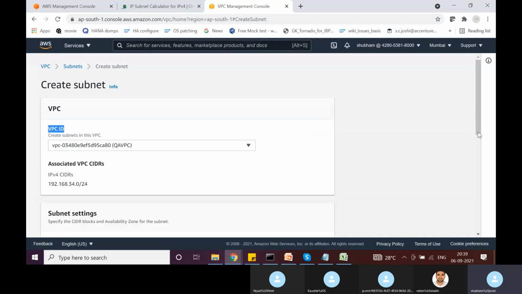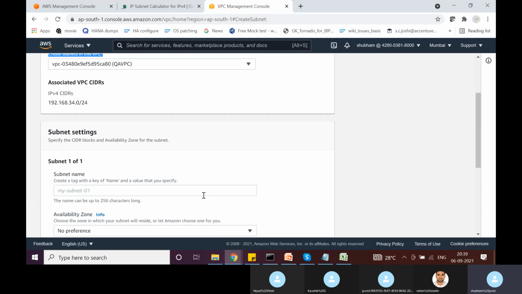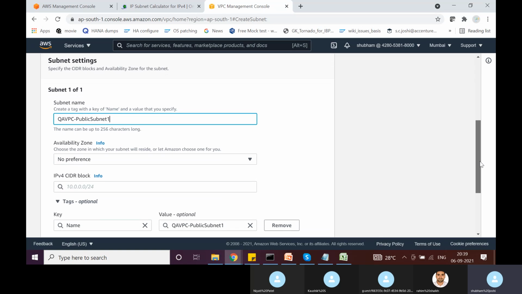Okay. Now here we can give the subnet name. We'll say this is QA VPC public subnet 1. So this is the subnet name.